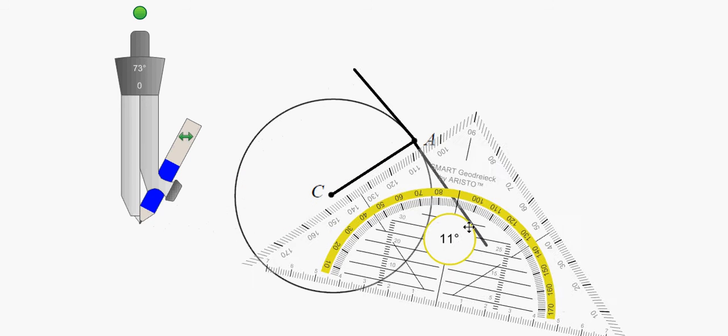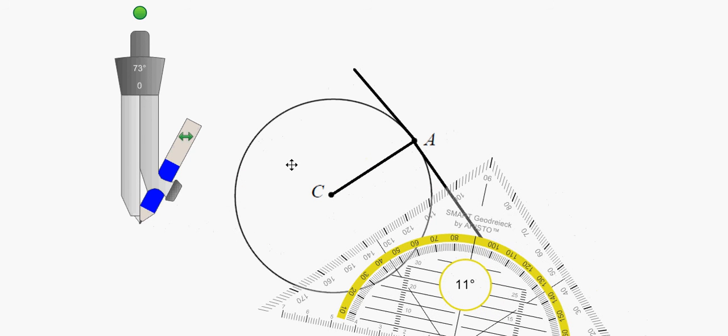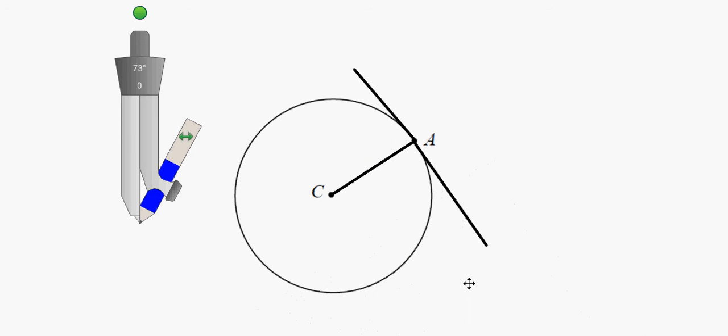Okay, now another way of going about doing it would be, you're allowed to join C to A, and what you can do is join C to A and go straight through the hit point and just continue on further like so. And the next thing you want to do is get the perpendicular bisector of A to C. Okay, so you want to get the perpendicular bisector.